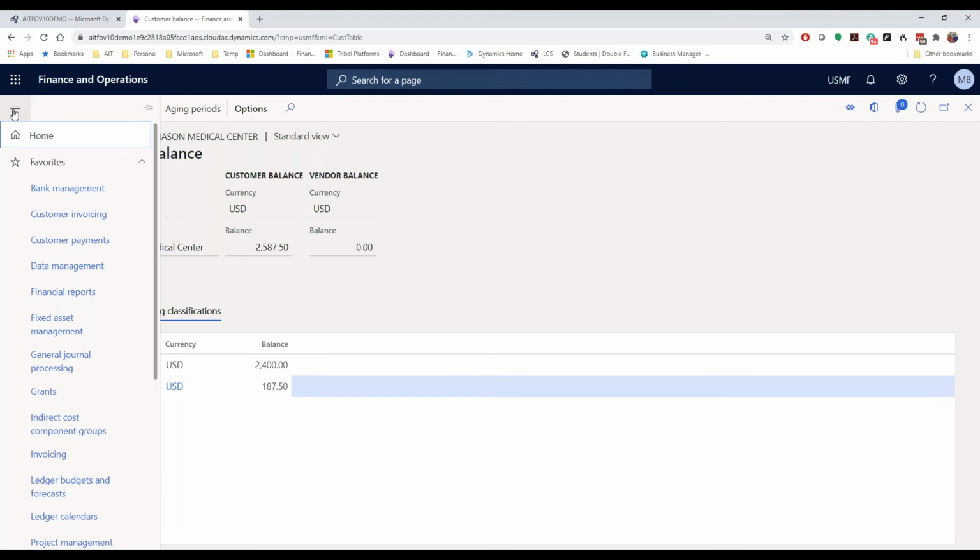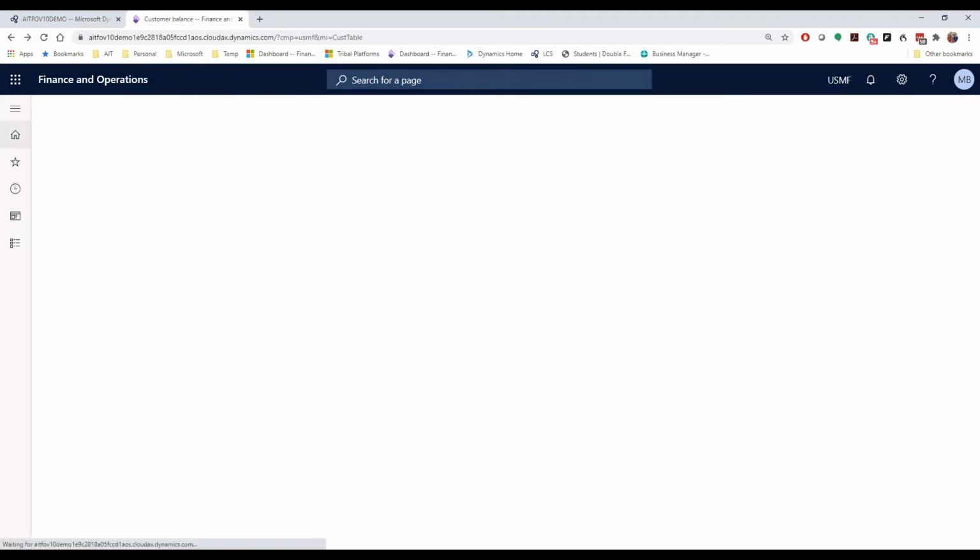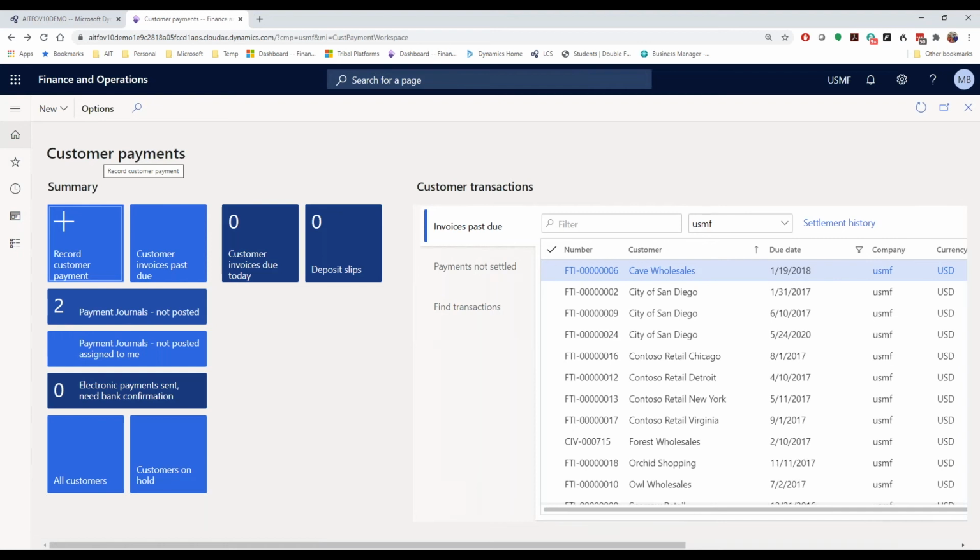But of course, after recording those receivables, you want to be able to record those payments. Now, there's a number of ways that payments can be taken. Bryan showed us the portal for online types of payments. You can set up automatic bank drafts. But no matter what happens, you're still going to have folks that are mailing in checks or coming in and making payments in person eventually, right? Those times we can actually interact with our constituents. Back in the good old days, right?